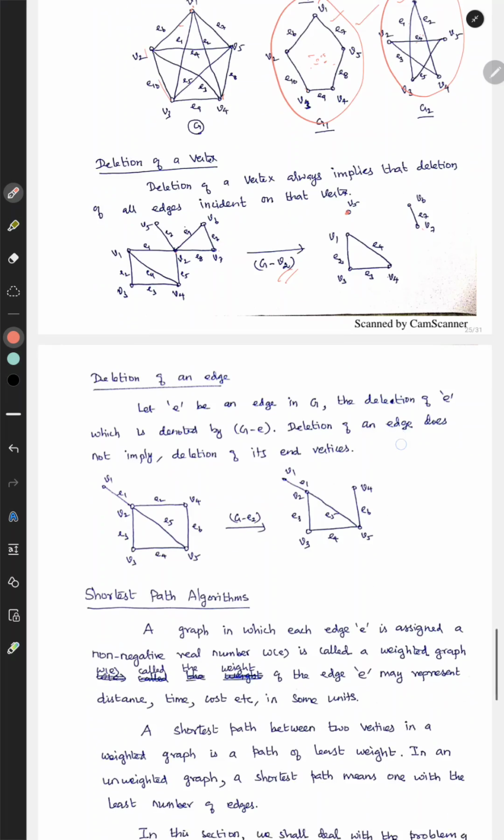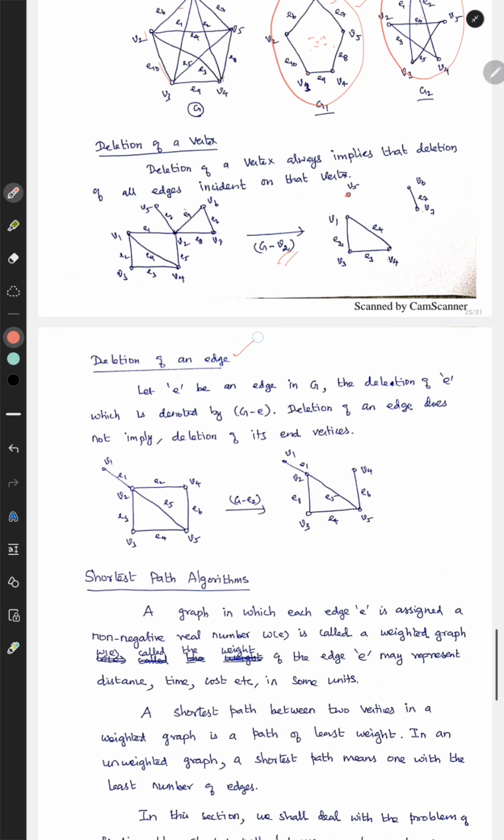So we are removing the vertex and all the edges that are incident on it to obtain the vertex-deleted graph. Now what do you mean by deletion of an edge? If you delete an edge, you are not removing any of the vertices, you are only removing that adjacency, that edge only. So from this graph, suppose you are deleting the edge e2, you are only deleting this edge, that edge only is deleted, no other changes happen in the graph. So that is the deletion of an edge in a graph.